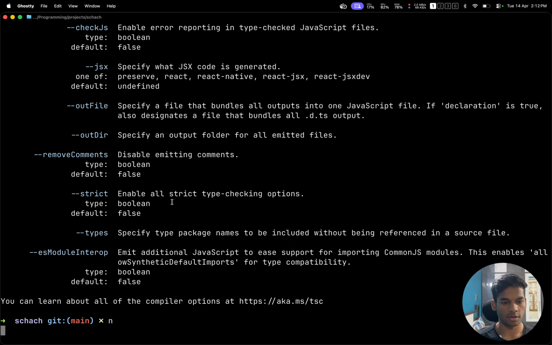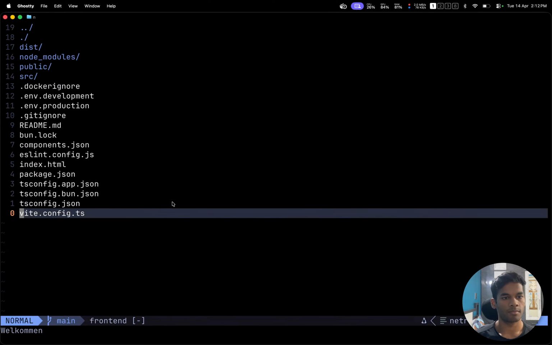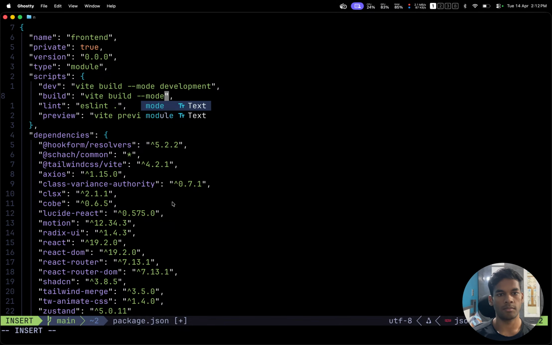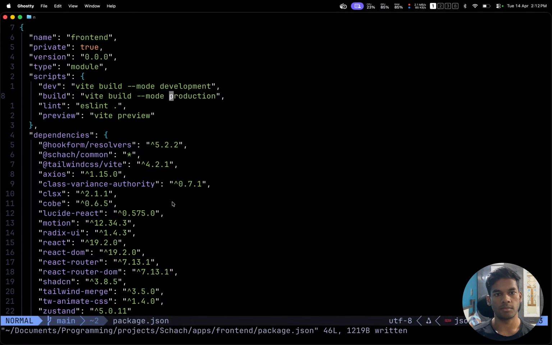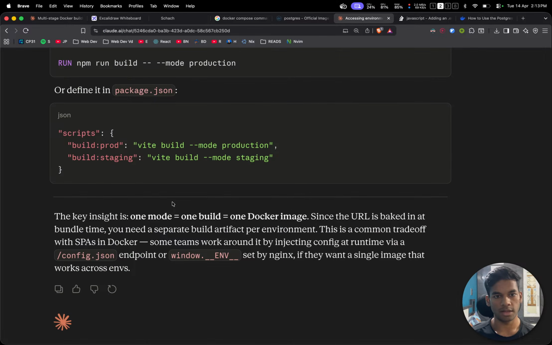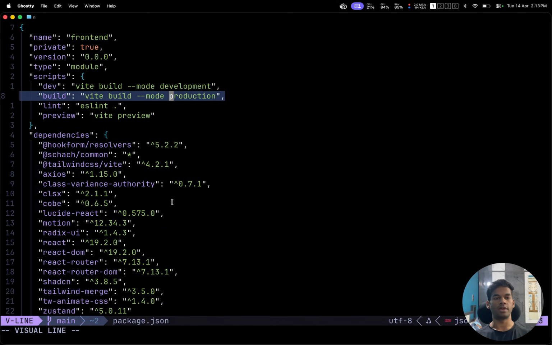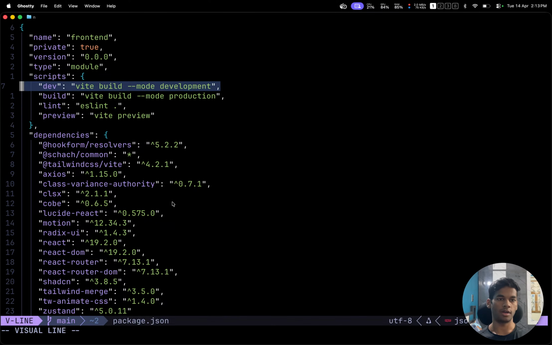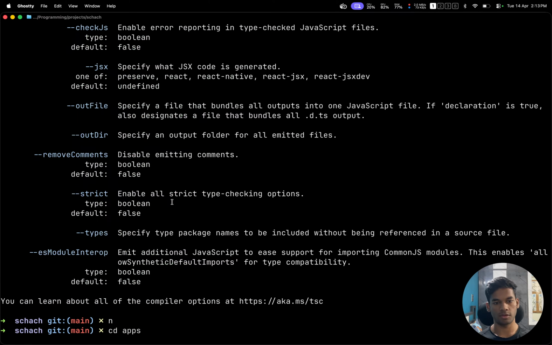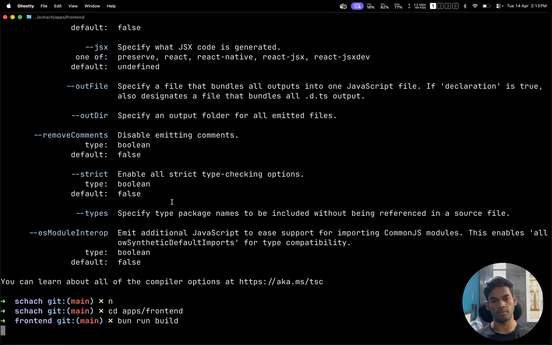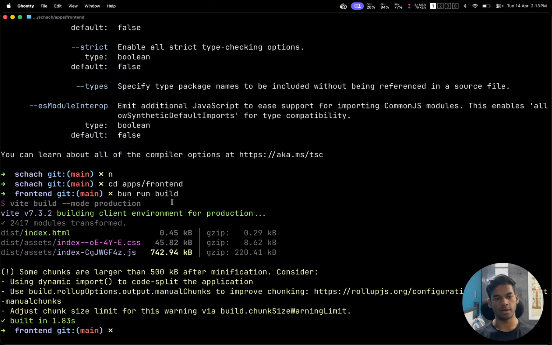I guess let's see. Vite build mode production. Cool. So we have one command for development and one other command for production. Let's see if this runs. Apps frontend run build. Okay, it is working.